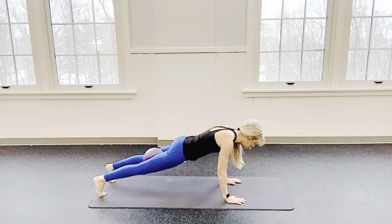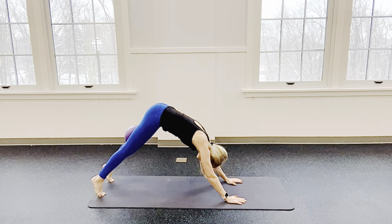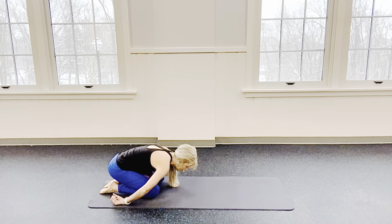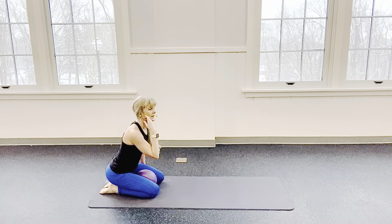One more time. Press it back. Scoop, round, lift, and then lower down. Stretch back and release those wrists behind you. So I'm making cups with my hands and reaching my fingers towards my wrists. Good. Come out into a forearm plank.